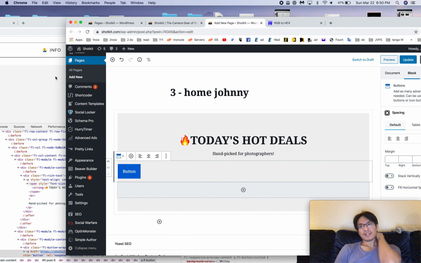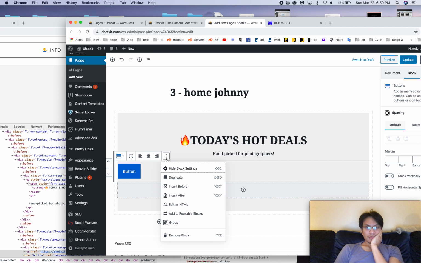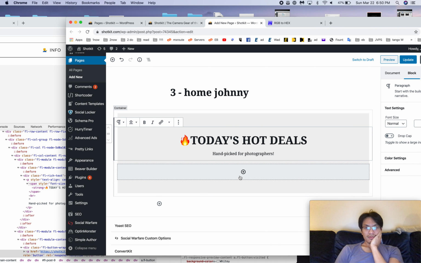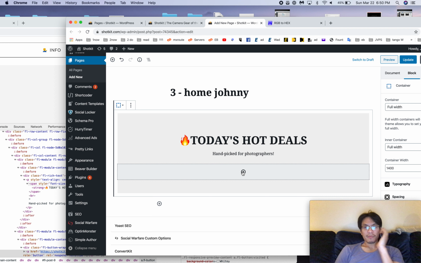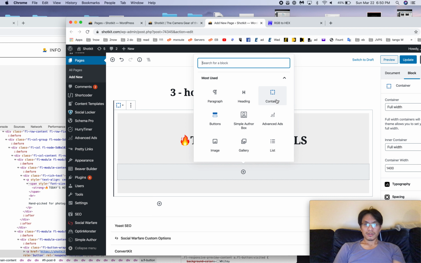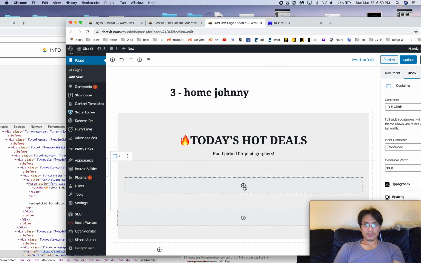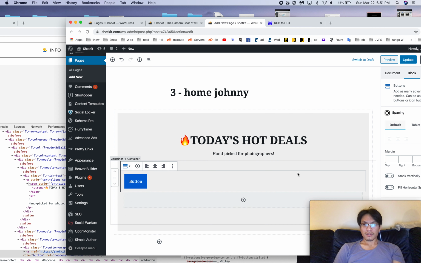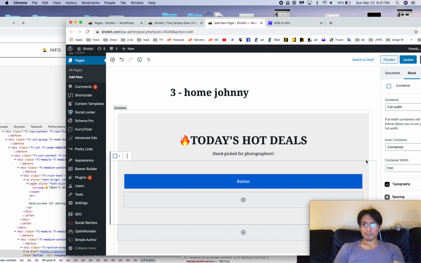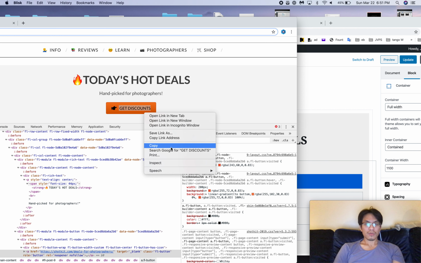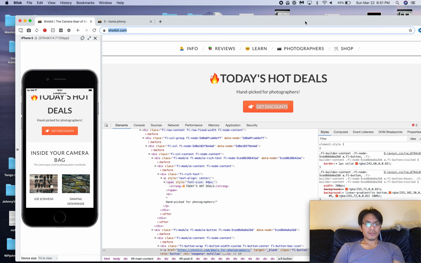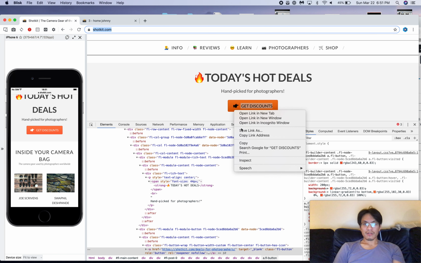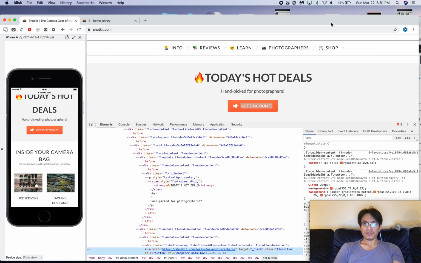Okay, great. Now I gotta decide. Maybe I'll make a container. Maybe that's easier. Just make a container, and then in here will be the button, and that button's gonna fill the space, and the container, we're gonna lock it down to, let me see, okay, so it's the same size in desktop and mobile, it appears.